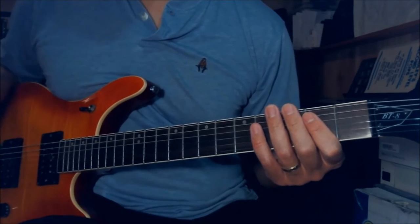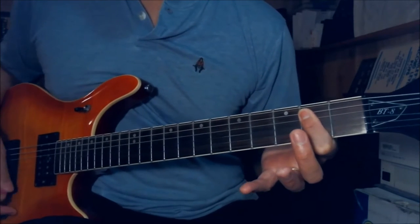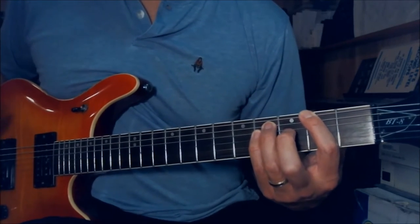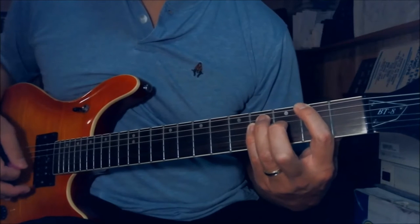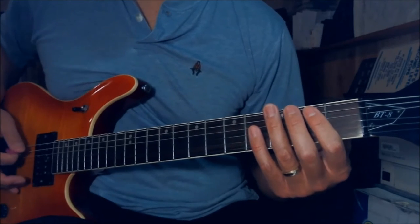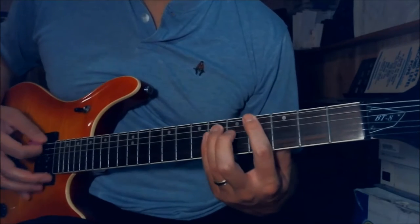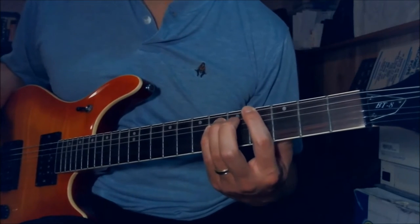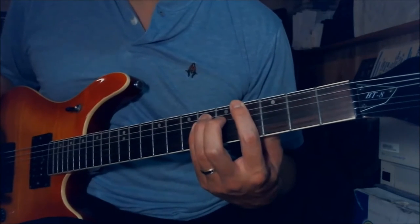Now on the ending of the intro, you play the open E power chord, just the open E string and the second fret of A. And then play the F sharp power chord, that's E2 and A4. Then you go 2 and then the 2nd and 1st fret on the A string, and then 4-2 on the B and E, and finish on the G sharp power chord. It's the same shape we just showed you on the F sharp, we just move up 2 steps.